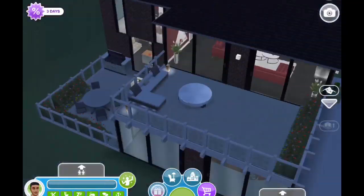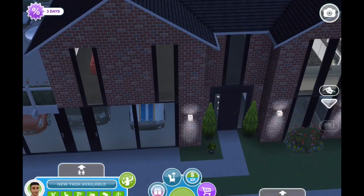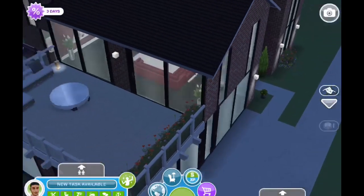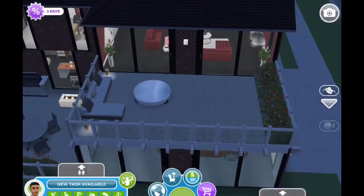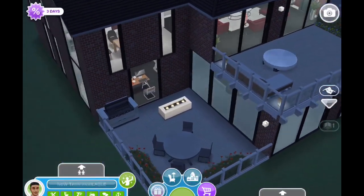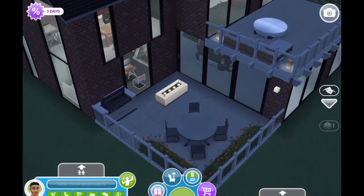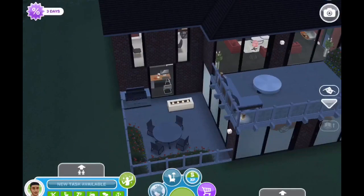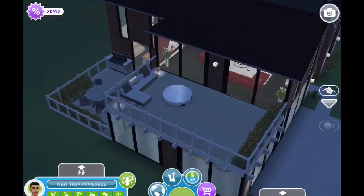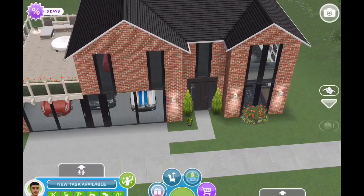I really like how it looks at night. I love the patio and the balcony. I just think it looks so pretty lit up. The other thing that Darkly requested was that the dad have a nice little collection of cars. So I have built him a very large garage with 3 cars in it. There's a better look at that back patio there at night. So now we'll go back into day mode and we'll take a tour of the home.